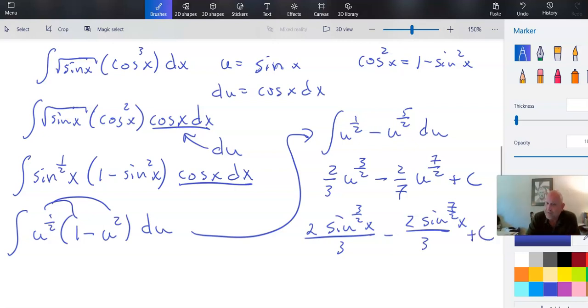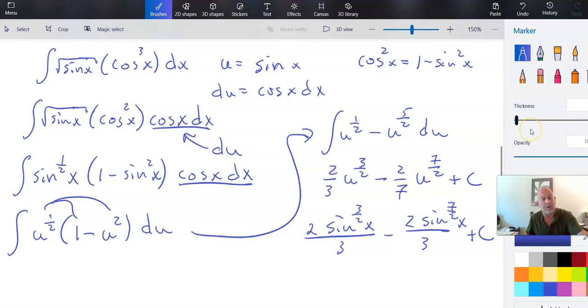But that one was a little bit tricky because we had to split up the cosine in a creative way to try to get the things we want. And that's usually the biggest trouble with this. If they're set up nice, so you have a u and a du, no problem. It's a straightforward process. But when you have to hunt and twist things and reorder them so that they look like something you can use, that's where the trick comes in. And that's what really ends up taking some experience.